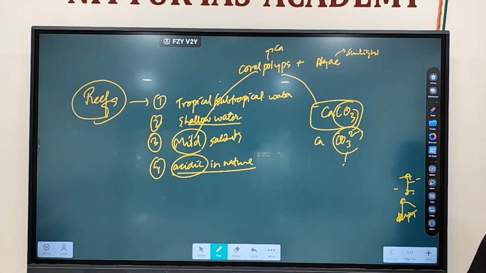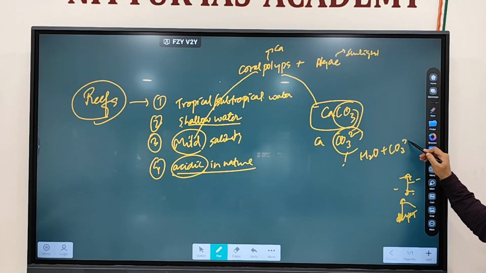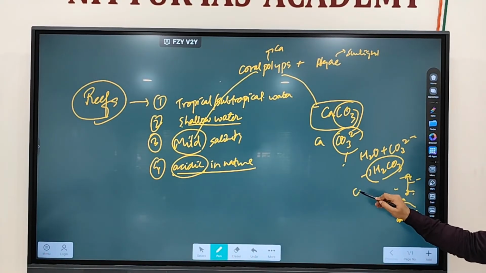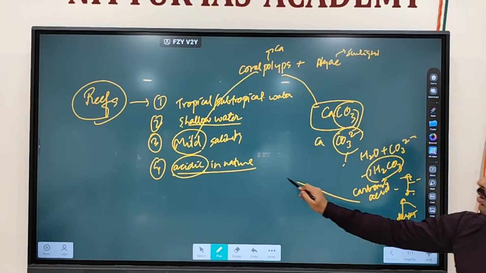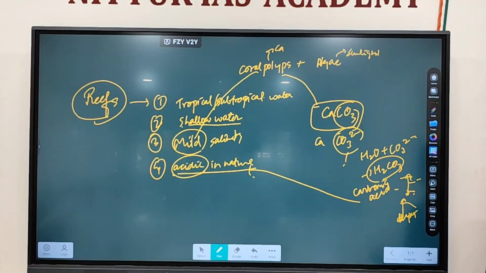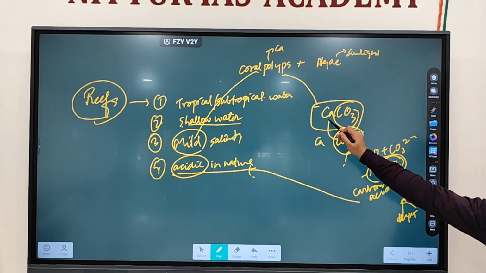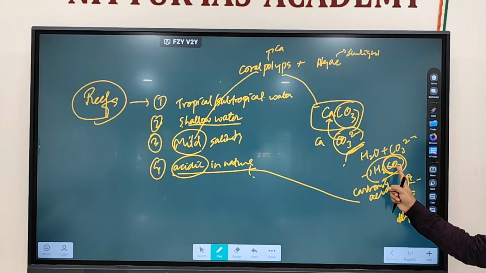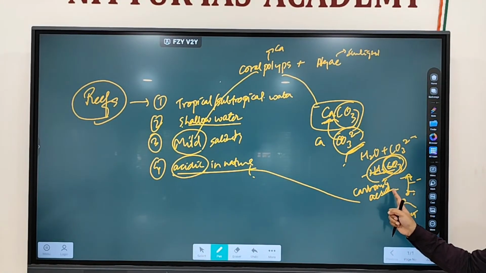Water becomes acidic. Remember we discussed that carbonate ions form carbonic acid. So when carbonic acid is being formed, water becomes acidic in nature. When carbonic acid is formed, carbonate ion is not available to form calcium carbonate, because the carbonate has reacted with the water. It is not reacting with calcium, it is reacting with the water.